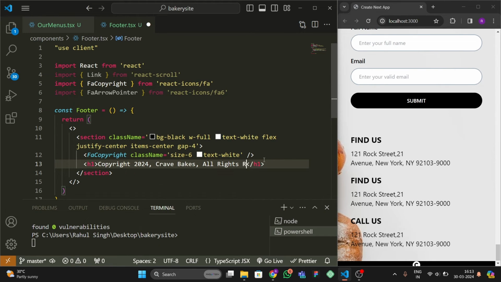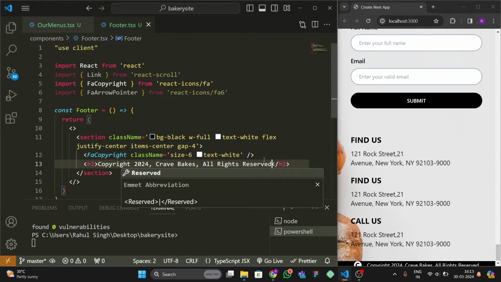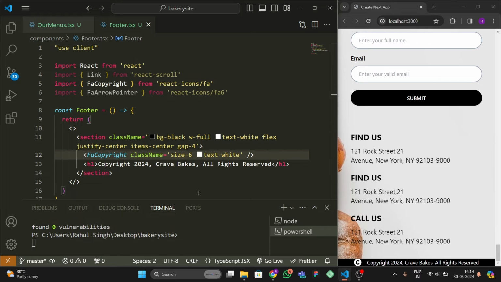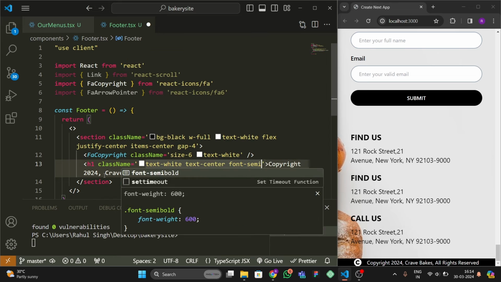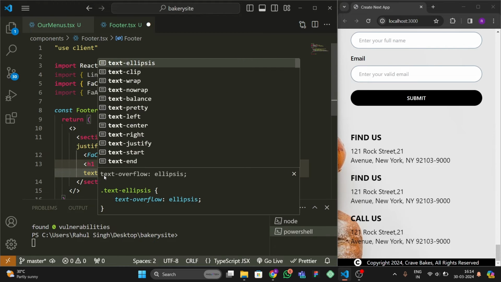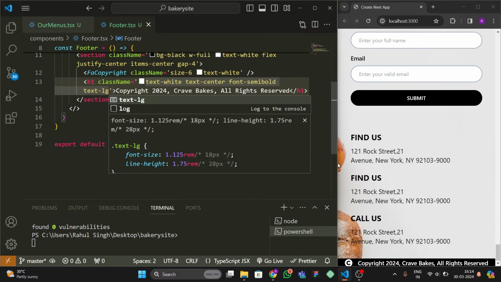All rights reserved. Okay, so we have this. Then after that, in the h1 we can give text white, and font would be semi bold and text would be large. Okay.